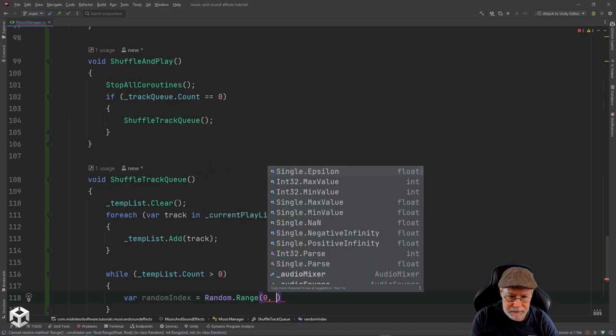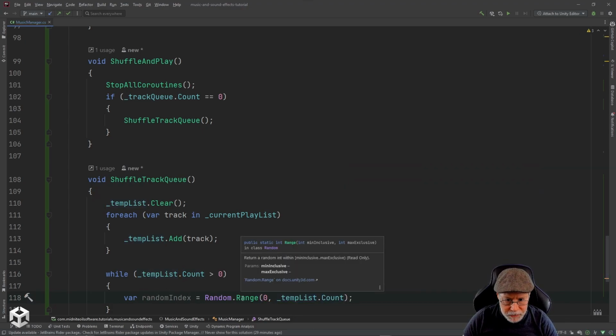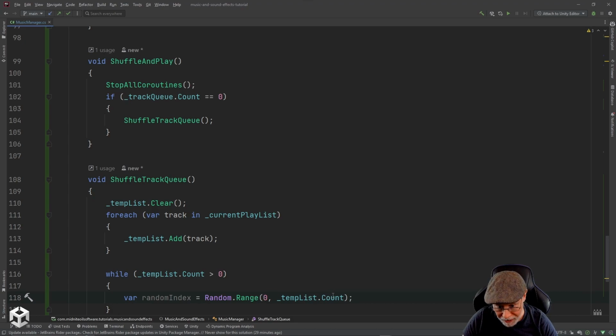We're going to go from 0 to temp list.count. And this random.range goes from 0 to a max value exclusive. So that means it's going to go from 0 to temp list count minus 1. Right? So we won't exceed the bounds of the array.